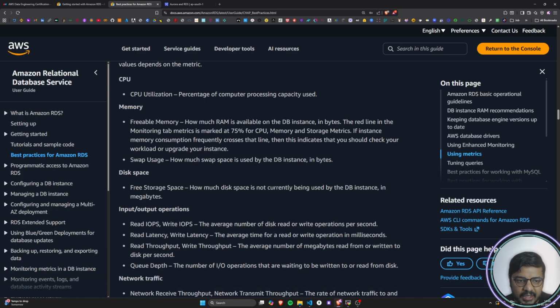Now talking about memory. So freeable memory: how much RAM is available on the DB instance in bytes. The red line in the monitoring tab metrics is marked at 75% for CPU, memory and storage metrics. If instance memory consumption frequently crosses that line, then this indicates that you should check your workload or upgrade your instance, right?